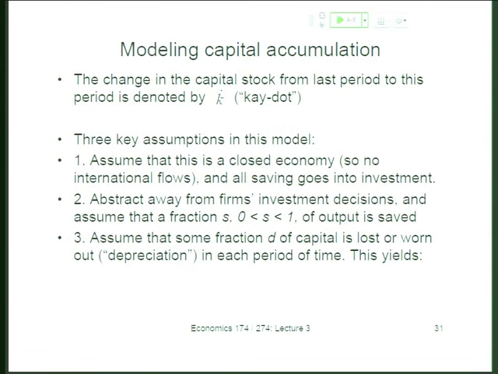The second assumption is we're going to take the share of income that's invested or saved as given. Little s is going to be the share of income that's saved. Again, that's not an ideal assumption, right? You might think that under certain conditions you want to save more or invest more, in other conditions you won't.